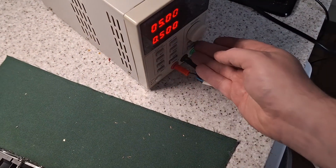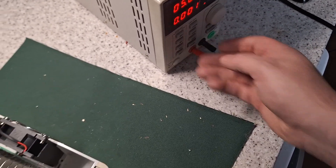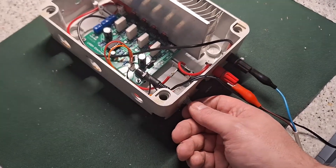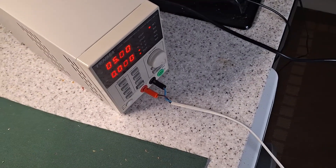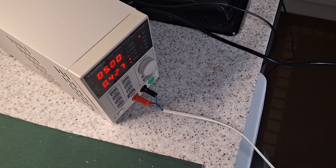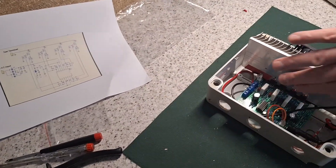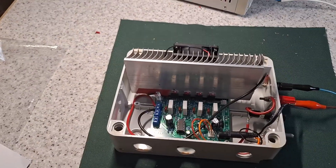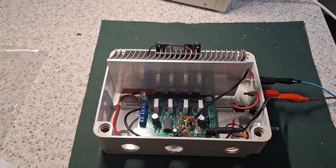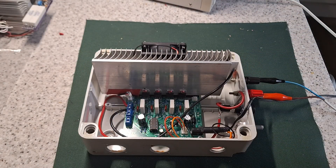The power supply is going into current limit at that load, so I'll just turn that off. So it's set to one amp output. I'm going to adjust the control on the front. It only has a single-turn pot on it so it's difficult to set it accurately. Let's set it for 500 milliamps. Obviously I don't expect it to get hot at that level. It's going to be used for testing batteries. Yeah, that works a treat. Just two amps — drops a good one.